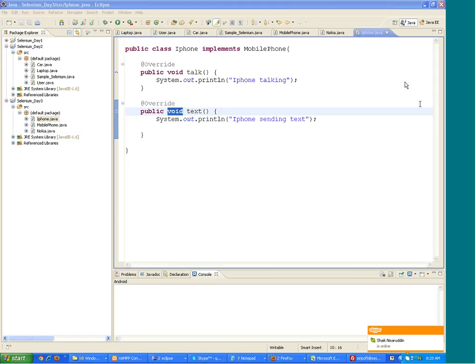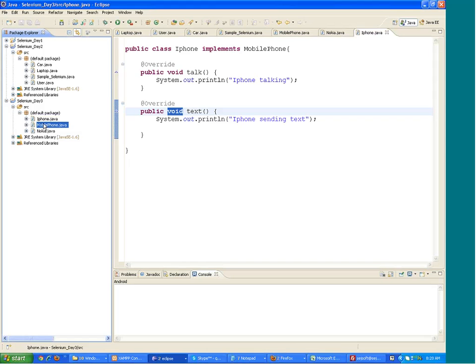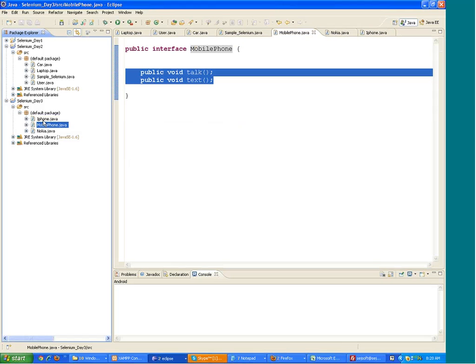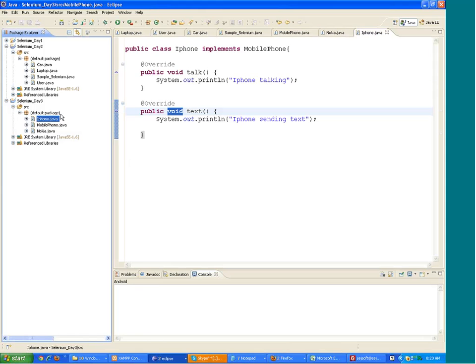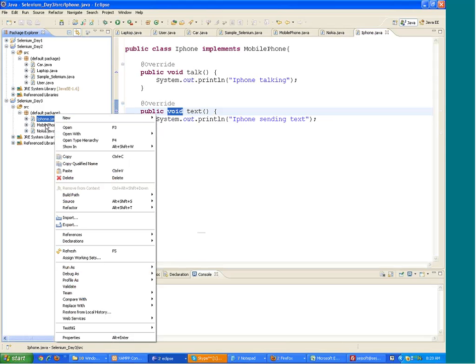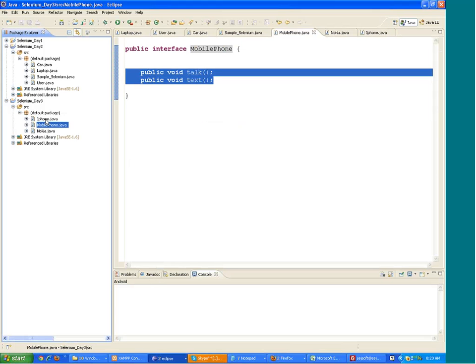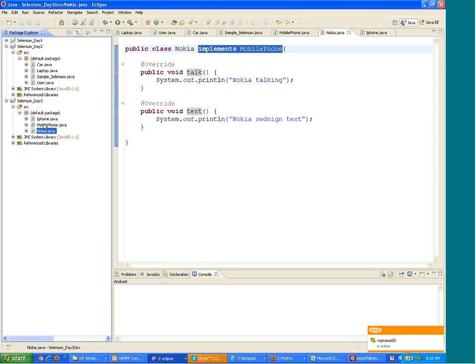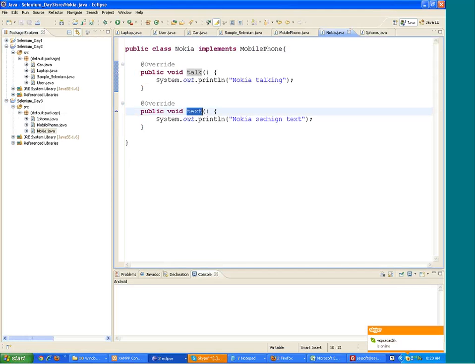Fine. Okay. So now the usage. What is the usage of the interface over here? I could have never created the interface. I could have just kept the classes, but the interface gave a structure to the application.